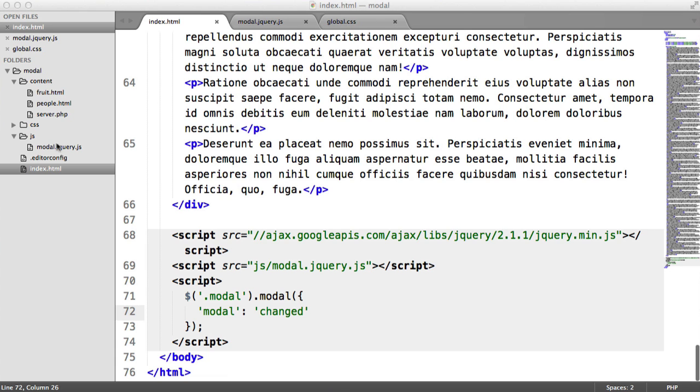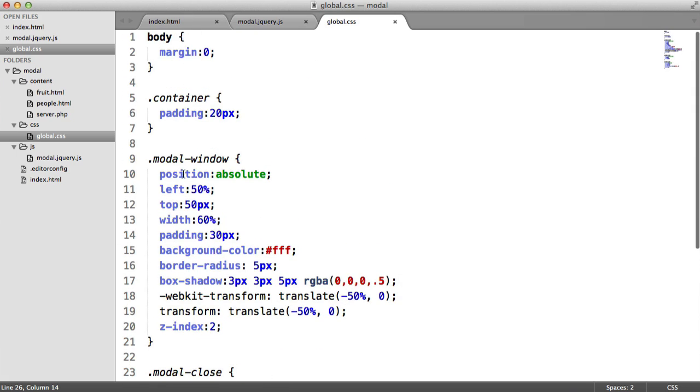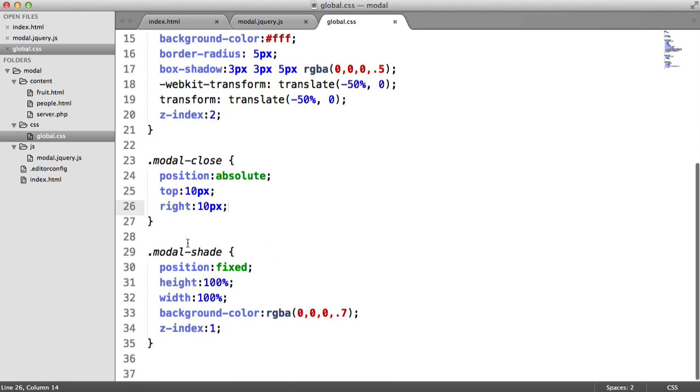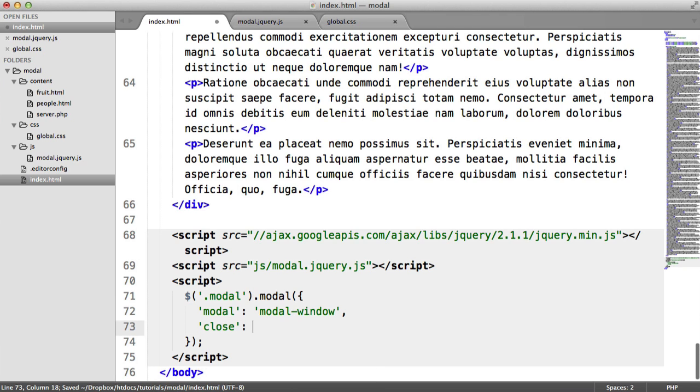Now, we already built in the last part the actual classes for the modal window, the modal close button, the modal shade. So we know that we can override these. So I'm going to say modal window, which is our class. Close is going to be modal close.